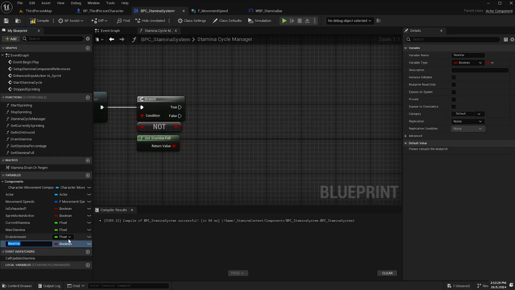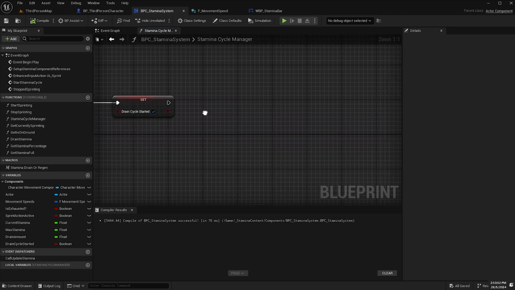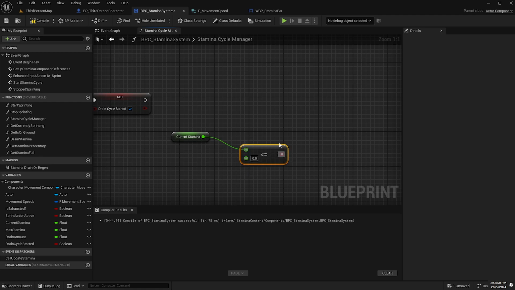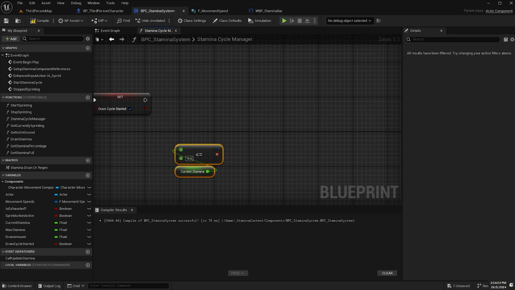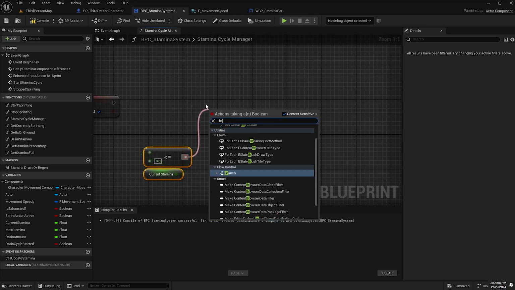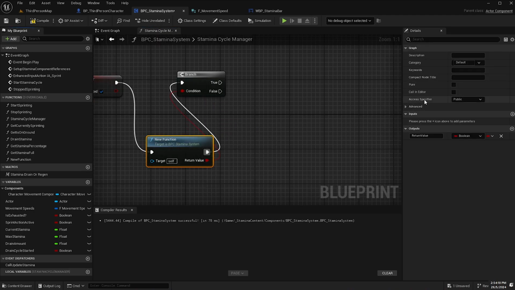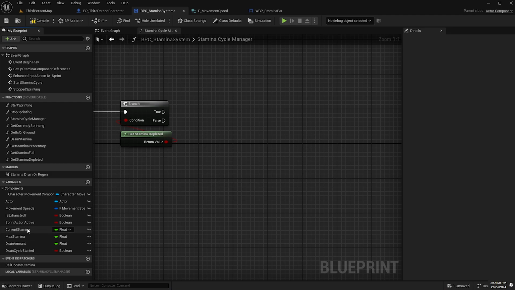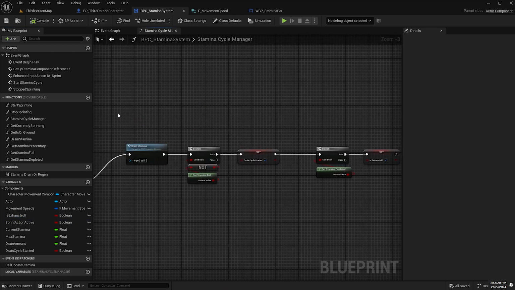So now if get stamina full is not true, we will continue on with the logic, and I'll create a new variable here of type boolean, which I will call drain cycle started. I will drag that off as a set node, hook that up, and mark the boolean value as true. And then from there, we need to check whether or not our stamina has actually been fully depleted, so we know whether or not to trigger the exhaustion event. So I'm going to get our current stamina and do a less than or equal to 0. And if that is true, then stamina is depleted. I'm just going to collapse this into a pure function as well, just in case we want to call this again later, and I'll call this get stamina depleted. Compile, save. So if our stamina is depleted, we will set our is exhausted boolean to true.